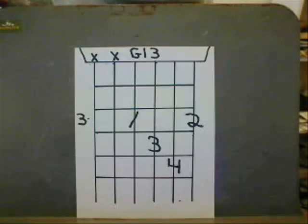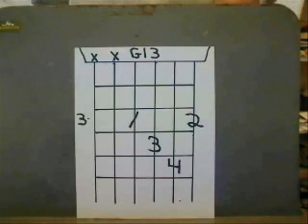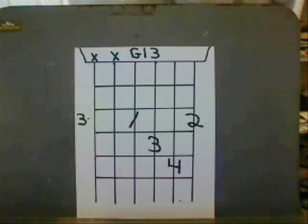Let's learn to comp. 12 bar blues is the easiest way you can learn to comp. Everybody has to know the 12 bar blues, and this is in the key of G. Your first chord you want to learn is G13. You're not going to hit the fifth and sixth string on these. You just want to hit the four strings. We don't want to get in the bass player's way.